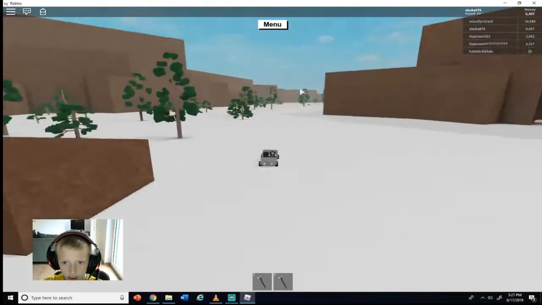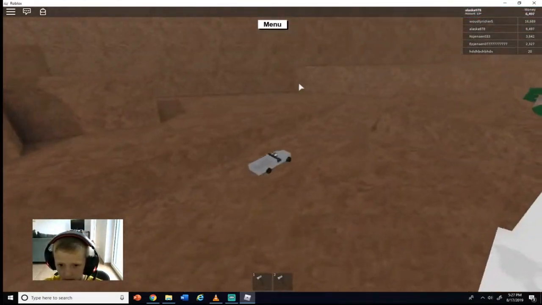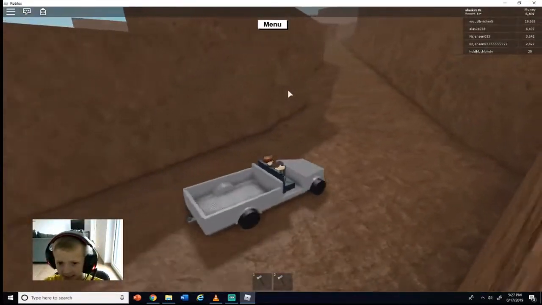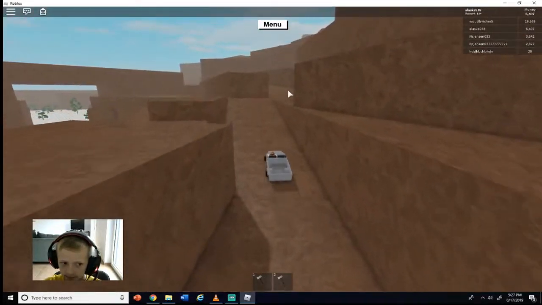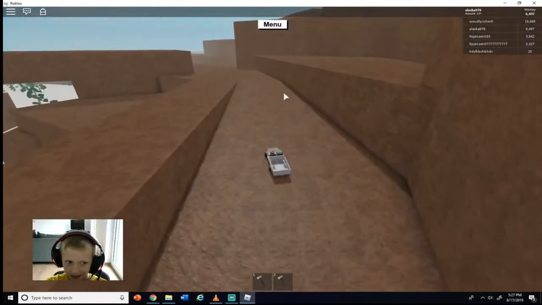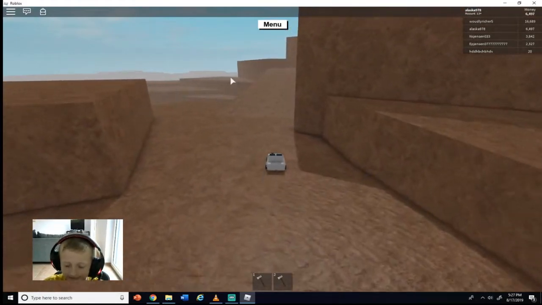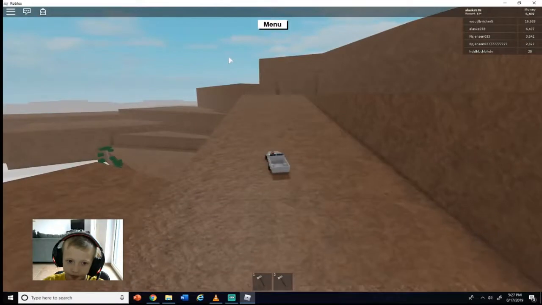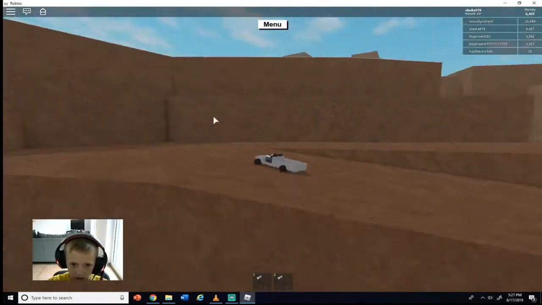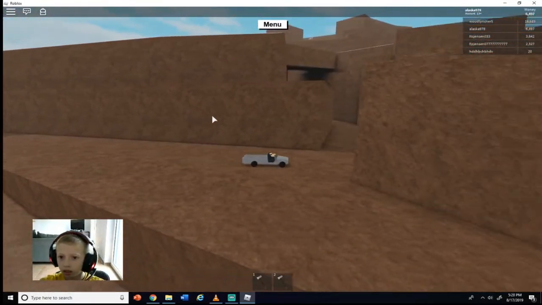You're gonna want to head to this path, which is on the right side of the place. It might take a while, so feel free to skip a little bit of the video to speed up the process. I love the music. Oh, and by the way, we're going to be exiting the place by using this. I'll show you that in a minute when we get the wood. There's wood up there.